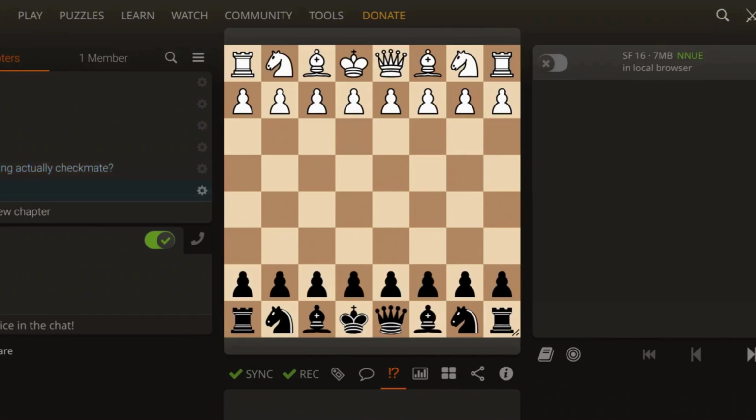Now we can head back to the starting position. This mate happens as black. It starts with f3, e5, king f2, with a weird name of the fried fox opening.